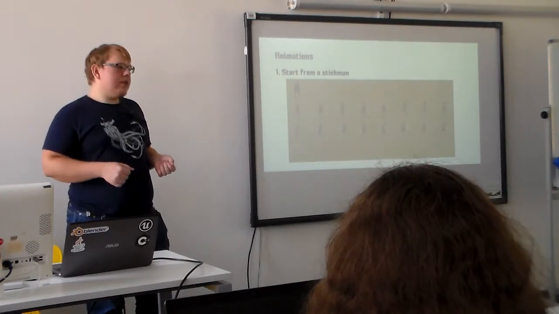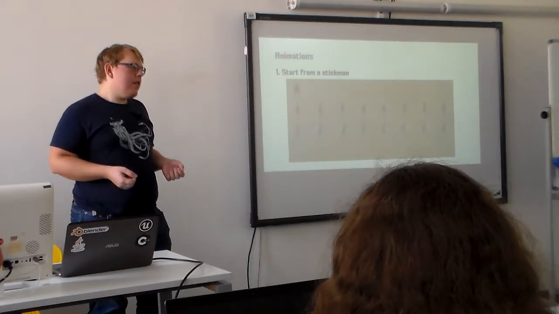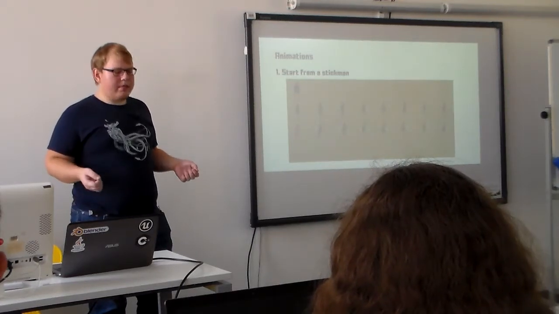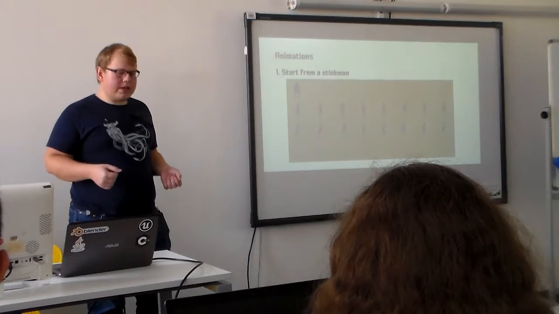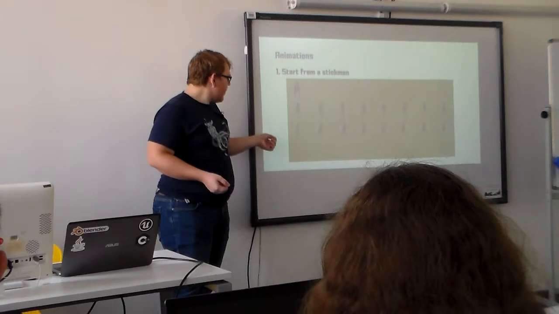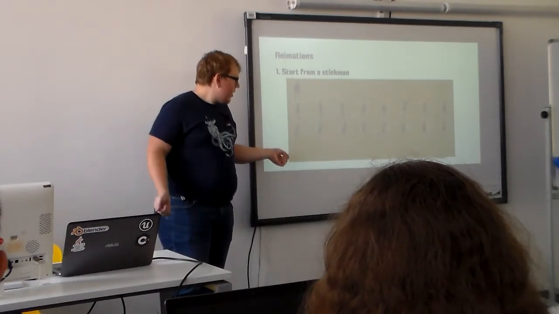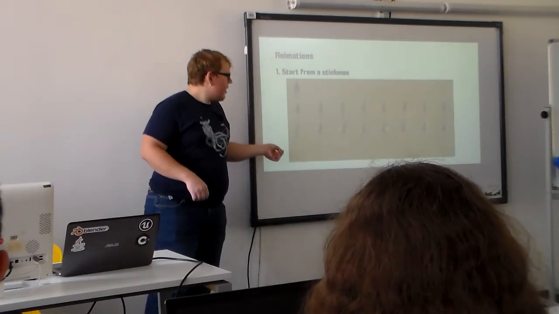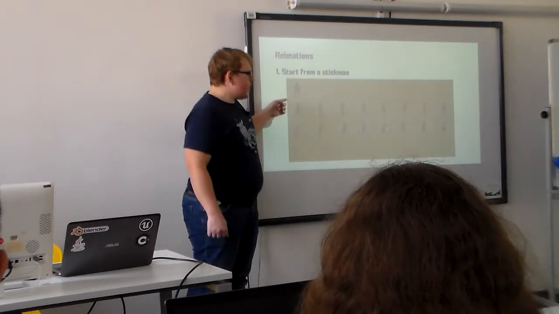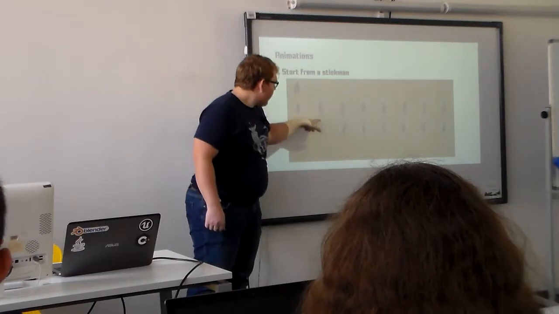So you cannot just take, for example, a character. If you want to use a 3D game as a reference, you cannot just take the character and see how the arms and legs are moving. But with a simple shape like the stickman, you can just see. In this reference, which I also included in the link for the slides, you can see how the stickman actually looks, how this is the front leg, how this is moving alongside.